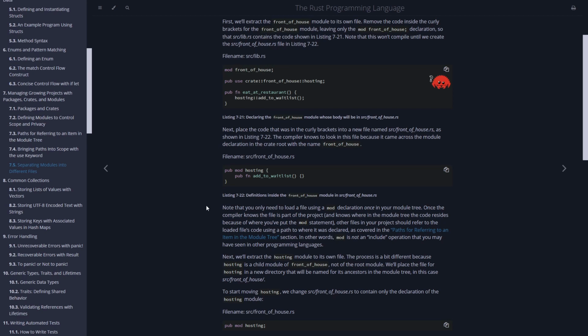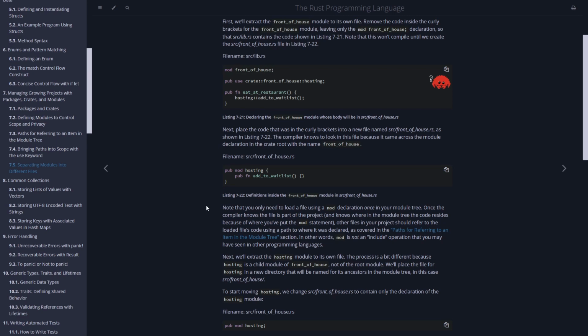Once the compiler knows the file is part of the project, and knows where in the module tree the code resides because of where you put the mod statement, other files in your project should refer to the loaded file's code using a path to where it was declared. That's covered in the section on paths for referring to an item in the module tree. In other words, mod is not an include operation that you may have seen in other programming languages.